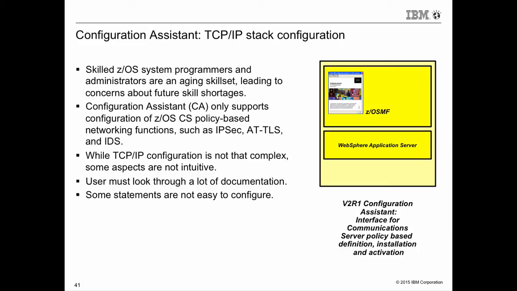So what about the idea of configuring the TCP/IP stack itself? As this particular chart points out, there are thousands of pages of documentation that you have to kind of understand, or at least refer to, when you're configuring a TCP/IP stack. And sometimes when you refer to them, the documentation is not particularly clear on the statement, and there are many options. So is there an easier way?